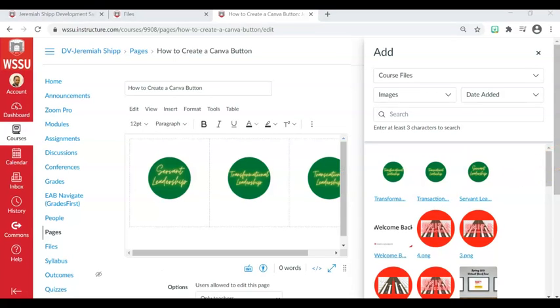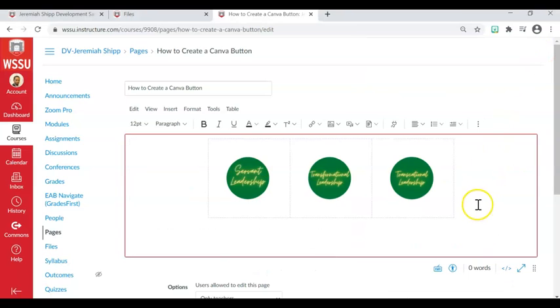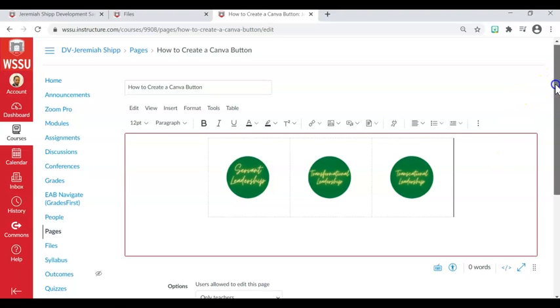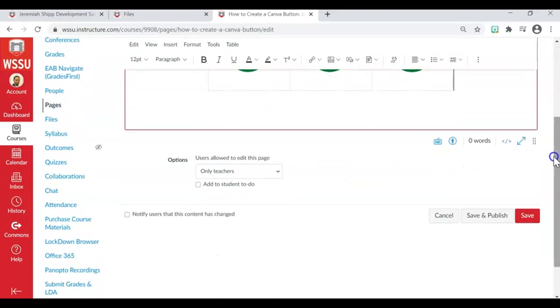Now that I have uploaded each of the 3 Canva buttons into the Canvas course shell, I will close this particular window. And as you will see, each of the 3 buttons is now embedded into the table. I will then save this particular page.